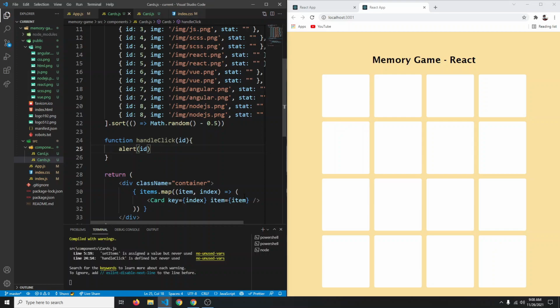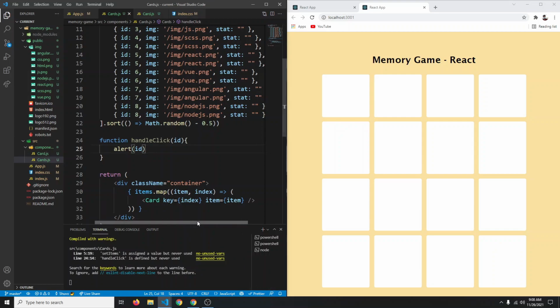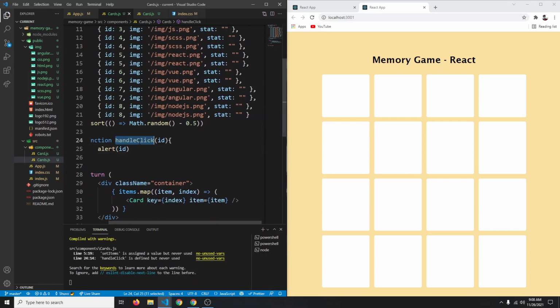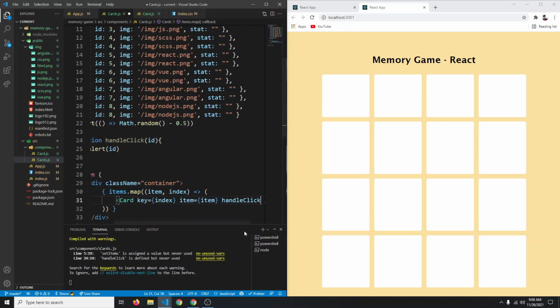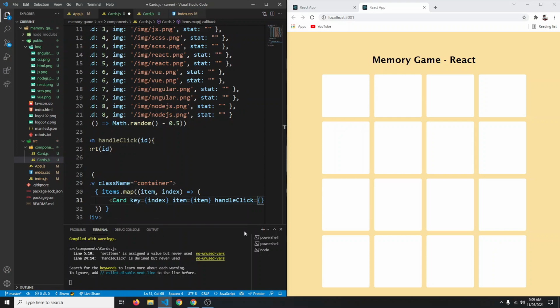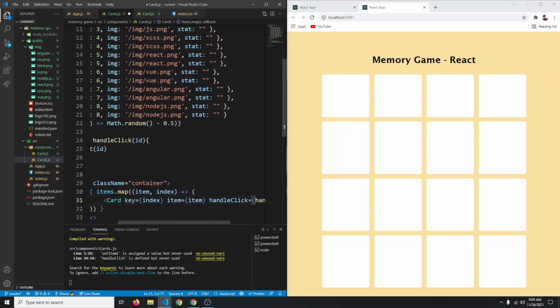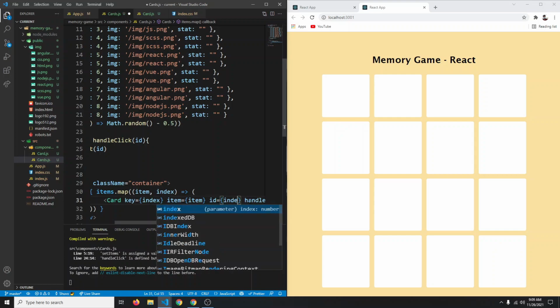Save. And then in our card component, we're also going to pass this handleClick function. So we're going to copy this, Ctrl C, and we can say handleClick equals to the handleClick function, Ctrl V. And since this handleClick function also takes an ID, we also need to pass the ID. So we're going to say id equals to, the ID will be simply our index.